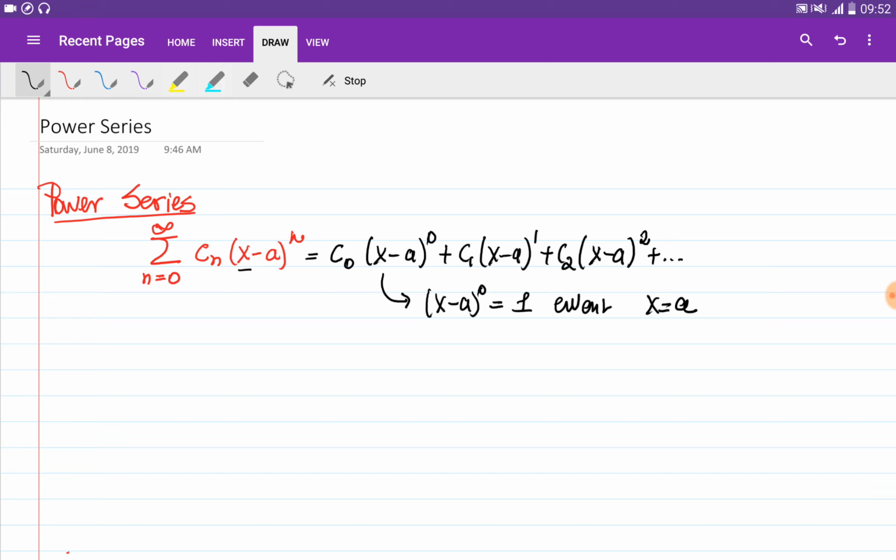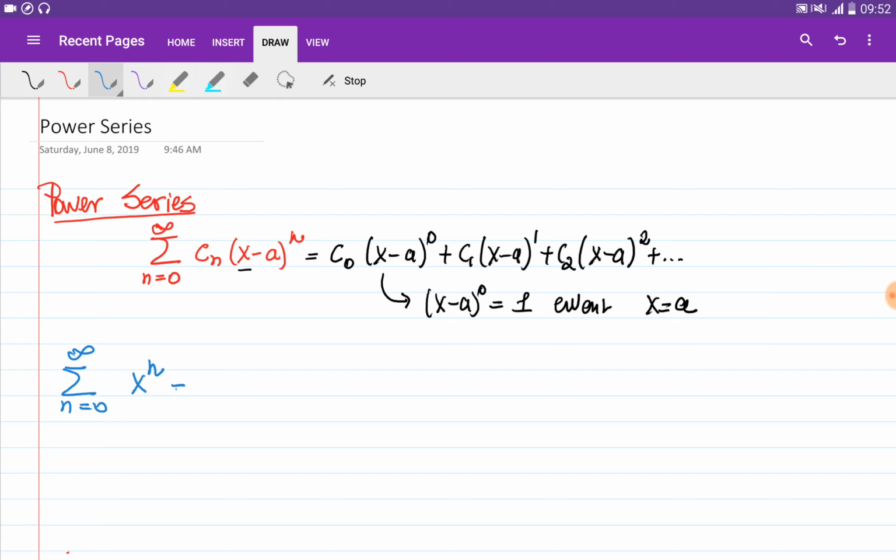So the difference between the polynomials and the power series is that polynomials have a fixed number of terms and the power series has infinitely many terms. Also, there is a conceptual difference between the series and the power series, right? For example, you can write down the series in this form: n is equal to 0 to infinity, x to the power of n. So this is an example of the power series.